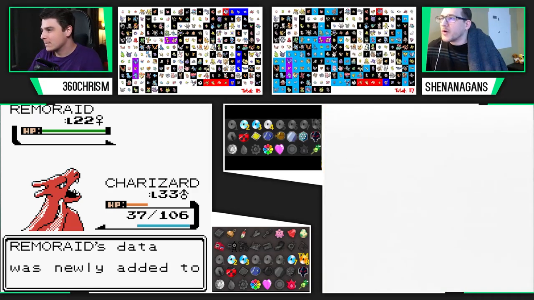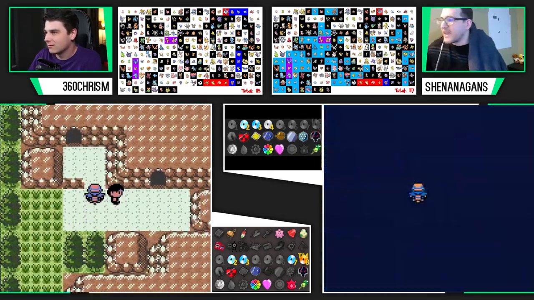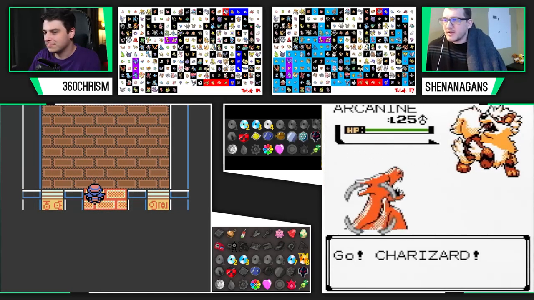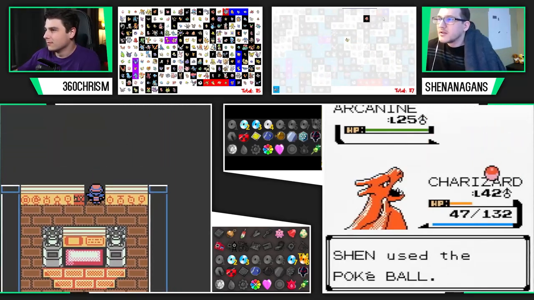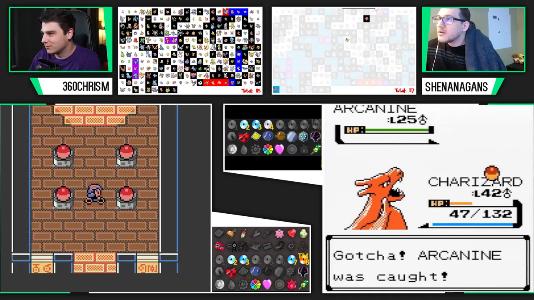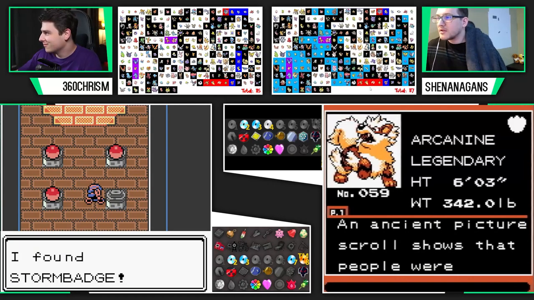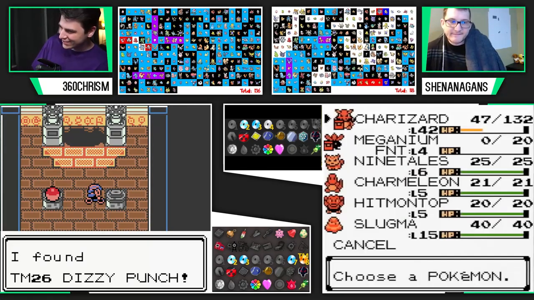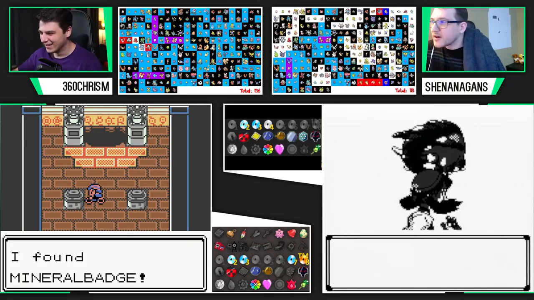Chris, you have no clue how much my board is marked. It's disgusting, and I've hit nothing. Okay, I need to get Ursaring, and I have a Teddy Ursa, so that's good. I caught Arcanine. Miss. I can't even find Arcanine on here. Get fucked, Chen. What do you mean? I found the Storm Badge, it's over for you. I can't believe you found that as quick as you did. It took me way longer.